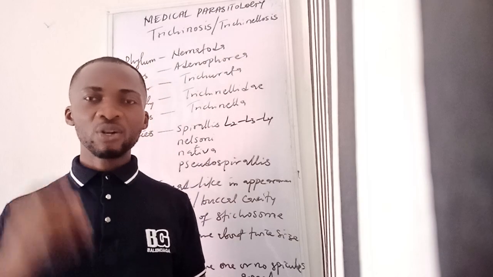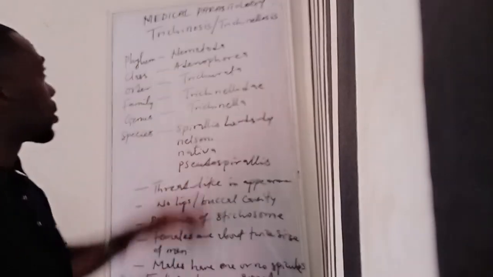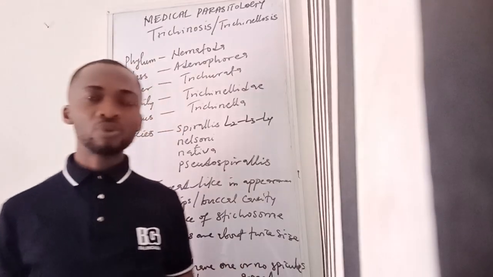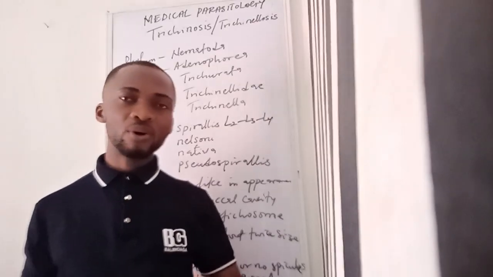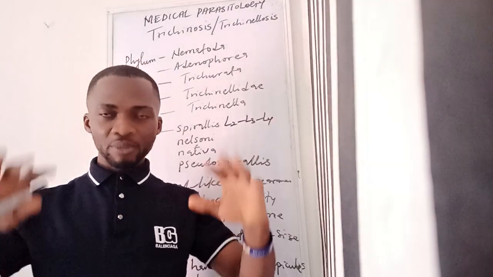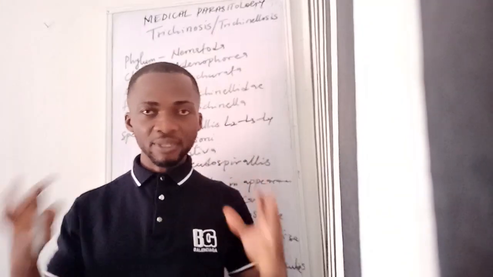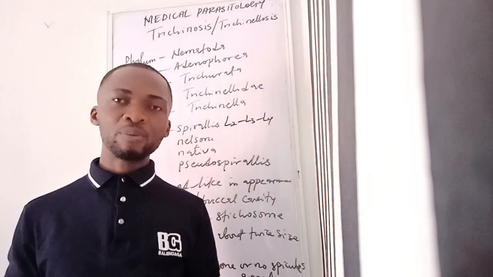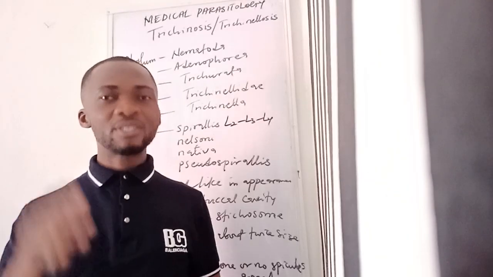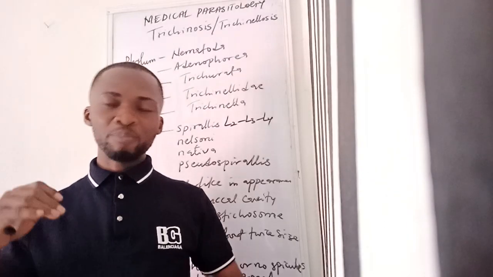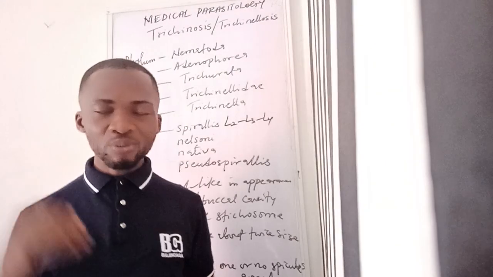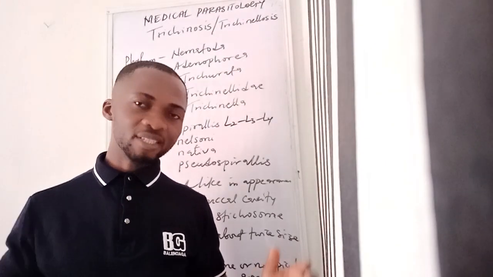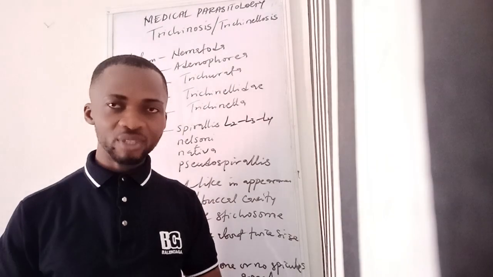This parasite causes a disease that is called trichinosis or trichinellosis. And when it comes to the pathogenesis or pathology of this parasite, it can be studied under different headings. The first heading is what happens when the fourth stage of the larva, or the adult one, penetrates the mucosa or the submucosa of the intestine of the host, and the part of the intestine is the small intestine.